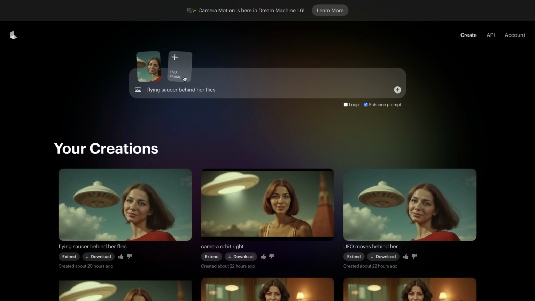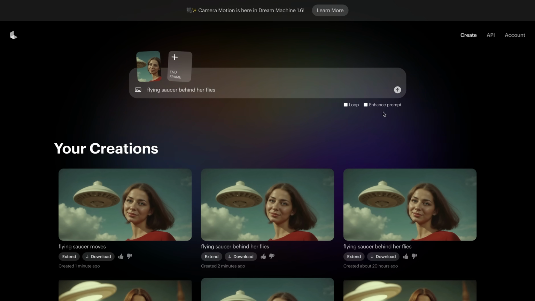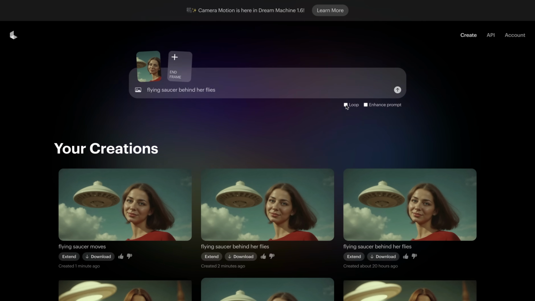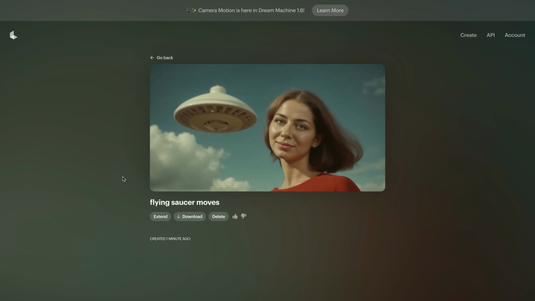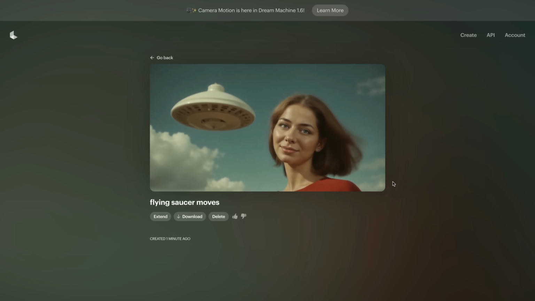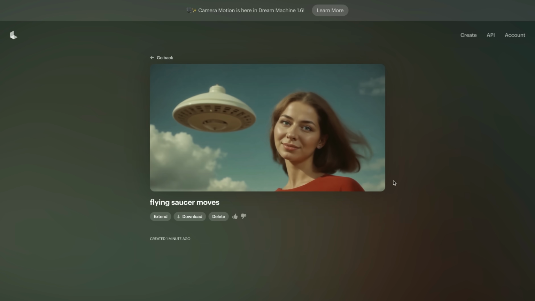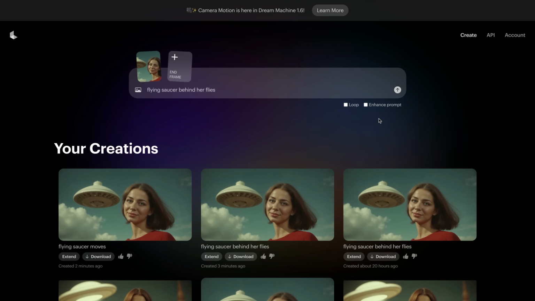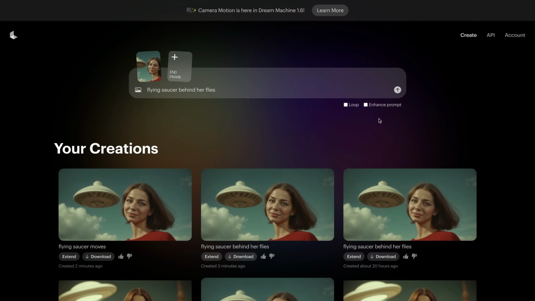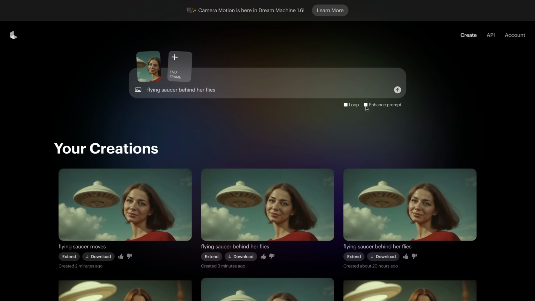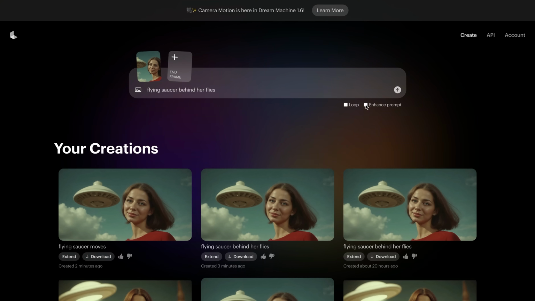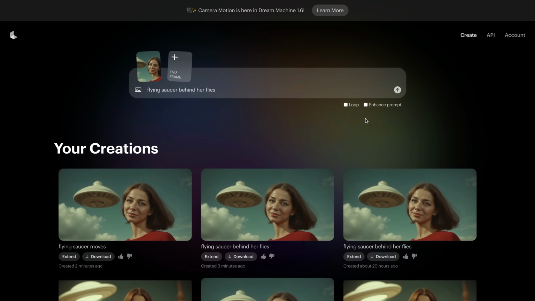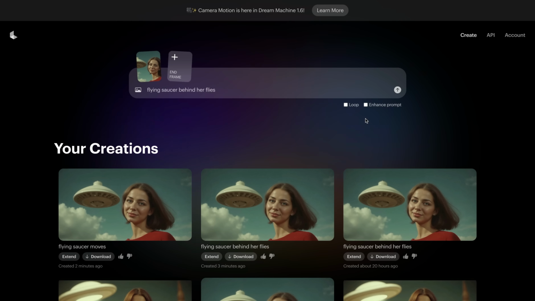As you can see, you can also add an end frame. So you have two additional options here. The first one is loop. If you check this option, it will create videos that look like this. It's a looping video, so start and end kind of loop together. And the second option is enhanced prompt. If you are a beginner and you are just starting with image to video or generally with AI tools, I would highly recommend you check enhanced prompt, because it basically improves your prompt, gives more details to the model, and enriches your prompts.